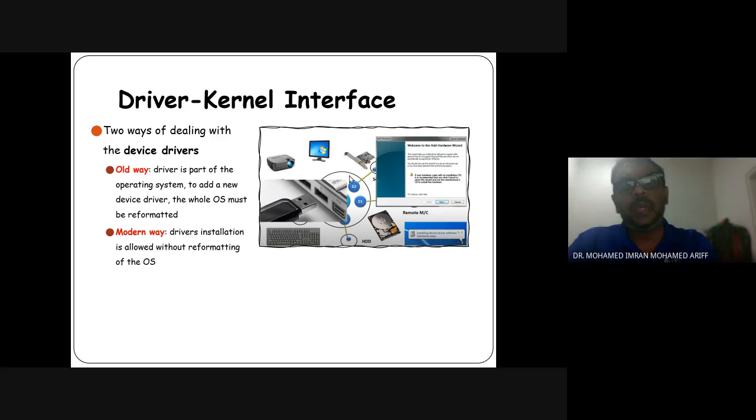It can take place by itself. This is how the new operating system handles new hardware. By installing the new device driver, you are actually updating the kernel, so that now the kernel knows there is new hardware attached to the PC.